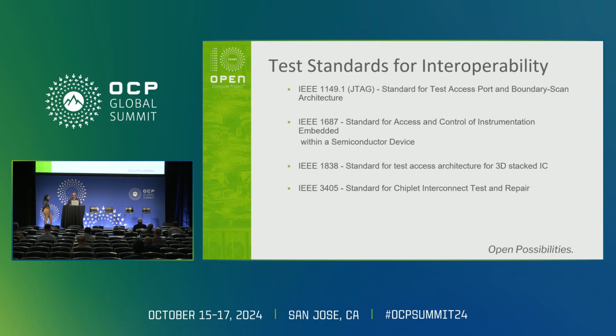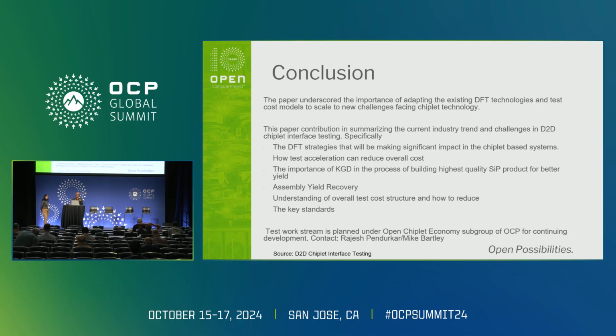This, we had to focus our effort on coming out with this white paper. And to build upon that, IEEE, as an initiative, has recently started, which I'm actively participating in, a standard for chiplet interconnect test and repair. So you cannot just be satisfied with one or two nets shorted or opens. We need to take a bigger scenario: how much redundancy you can add. So this is one aspect of interoperability, and that has also been very well debated and discussed in the paper.